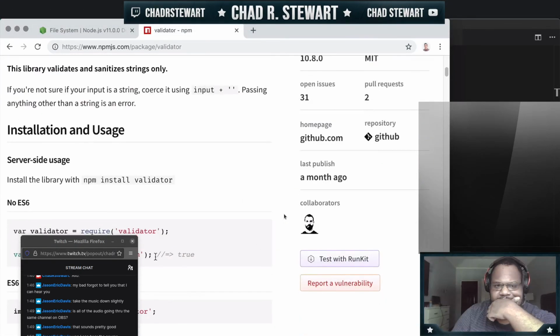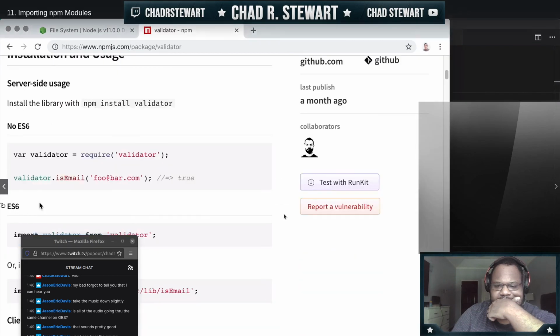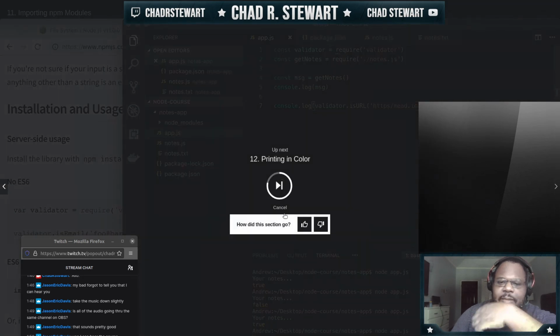Examples like this really make it clear how something is to be used. Up at the top, we can see there are real examples similar to what we just did inside of our own project. The only big difference is that up above, they're using require, which is what we're using in Node, and down below, they're using a slightly different syntax using the import keyword. Node currently does not support the import keyword. So I'll use require. Cool beans.